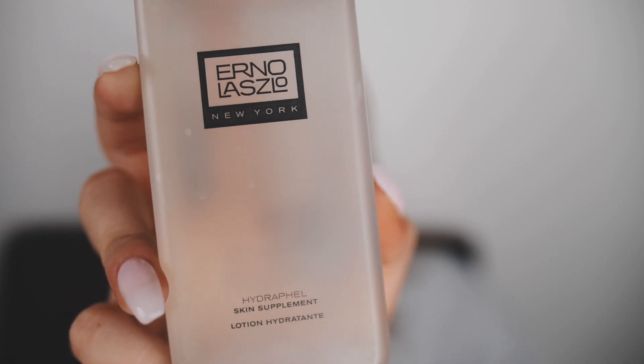I'm gonna take this fun product — this is an Erno Laszlo Essence. If you guys haven't tried essences, they're super fun because they're kind of a weird product. They're not really a toner, they're not a moisturizer — they're like in between a serum and a toner, but a little more slimy. Like, this is not watery. And I just like to kind of get right in there. They feel so good. If I could bathe in that, so bomb.